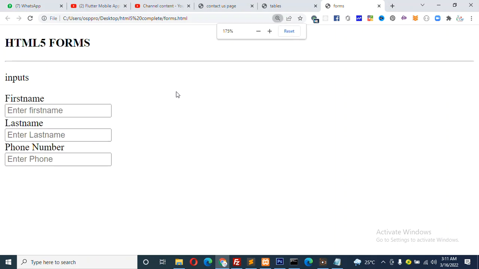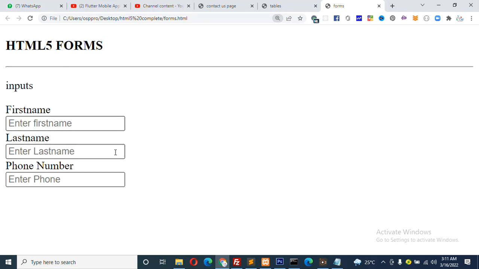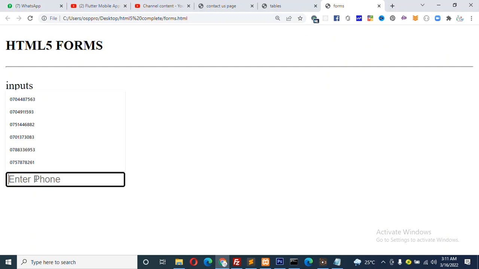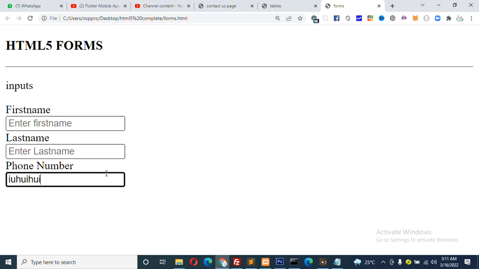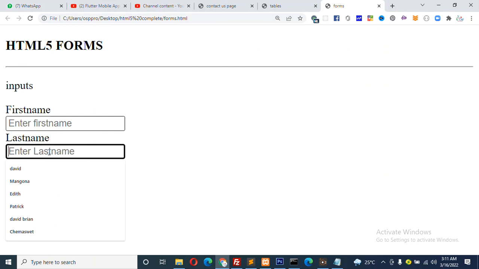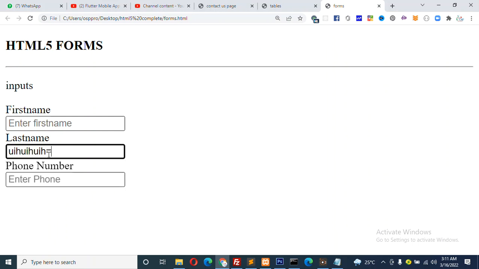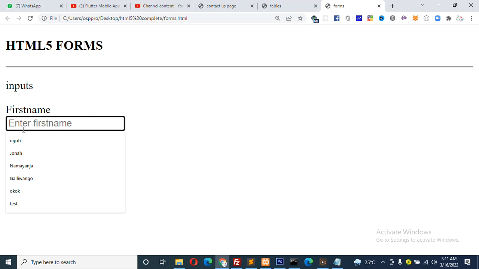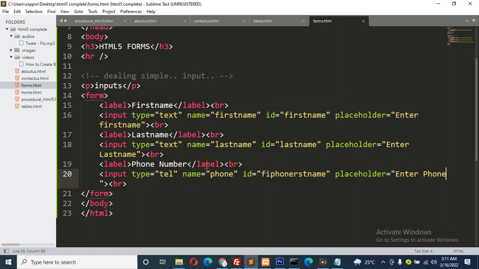If I just try to make it big for you guys, you should be seeing something like that. So here it says enter phone number, and when you type, it goes away. When you say enter last name, if you try typing, it goes away. The things you see going away are what they call the placeholders. So when you come back in on our site here, we need to get something called a submit button.